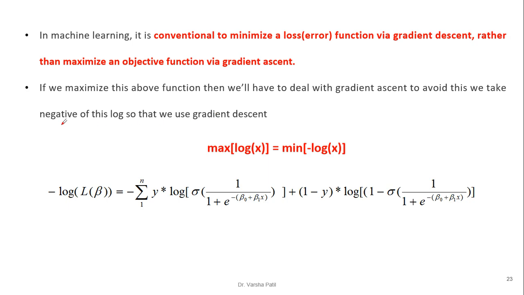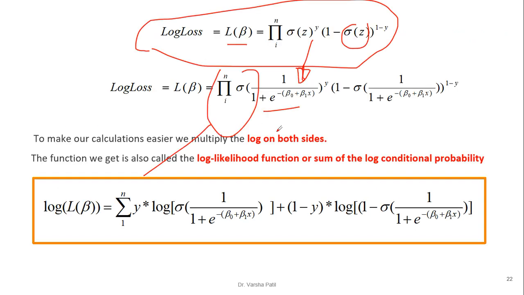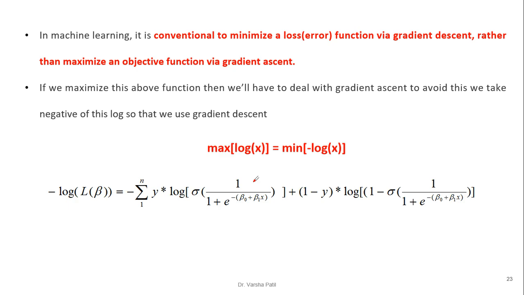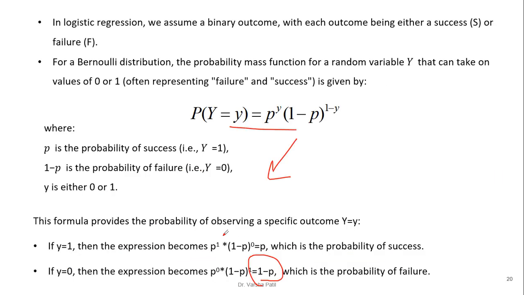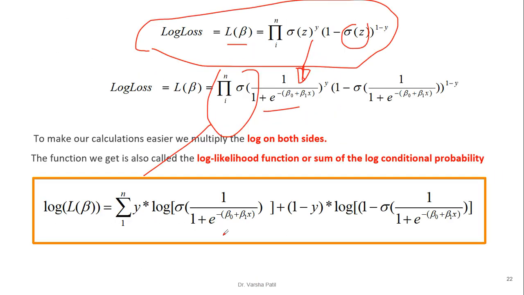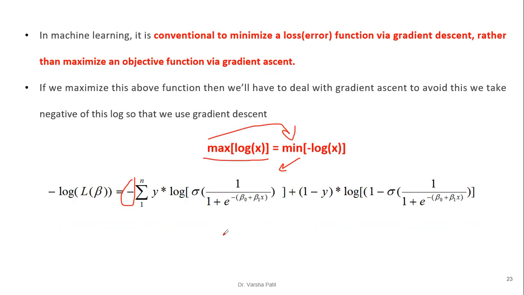To avoid this, we make the negative of this so that we can get the gradient descent. So this is basically an equation which maximizes the probability. So this is a gradient ascent function, but we want a gradient descent function to get the global minima. So we need to convert this function into a minimization. So this is our function which is maximization, that is gradient ascent, and we are taking the minimum of minus log x. In this way it is converted into a minimization function. So that's why this negative sign comes here, and that's why we have seen that in the first formula. So this is the formula in which we are taking the minimum of minus log x for the minimization problem.